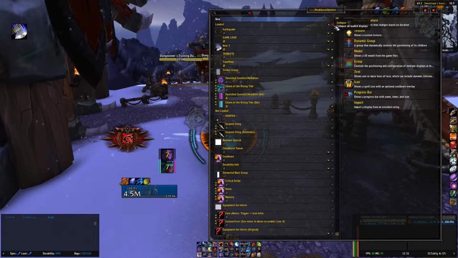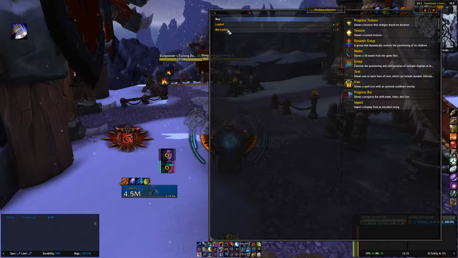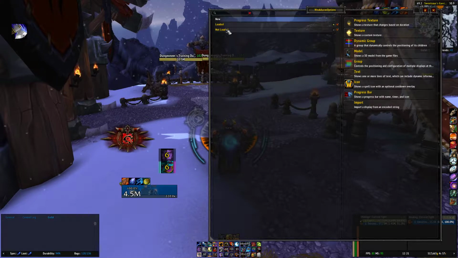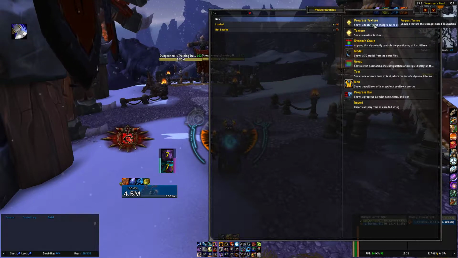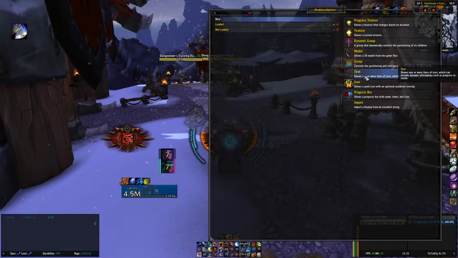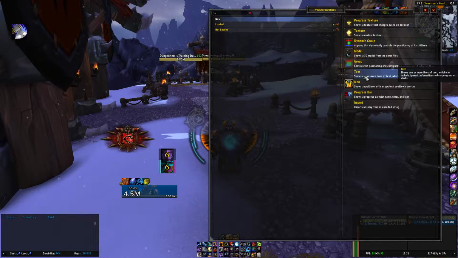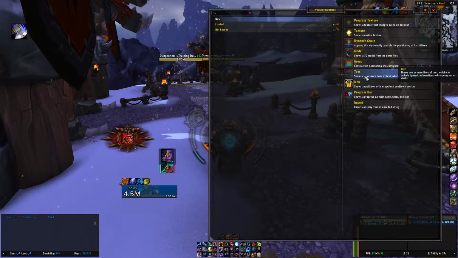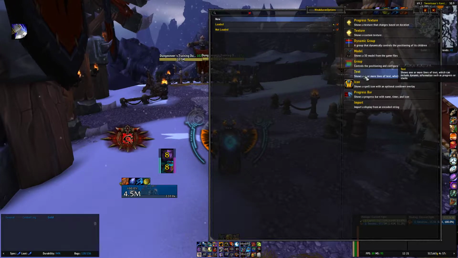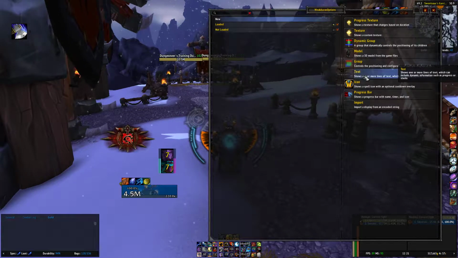This is actually what it's probably going to look like. It's going to show new, loaded, and not loaded. So it'll look a lot less daunting when you open it up on your end. But the one thing that will appear is a list of different auras you can create. So these are the things that you would click on to actually create a new type of aura. And as you can see, there's a lot to offer. So we're going to go through a lot of those over the next few videos, and try and get you comfortable with WeakAuras.